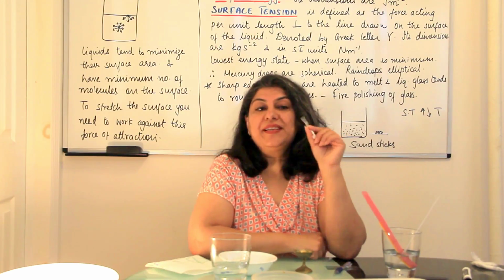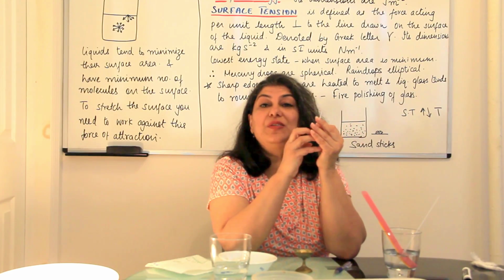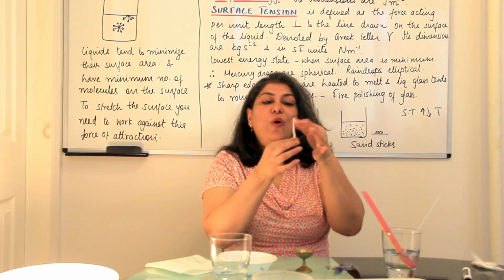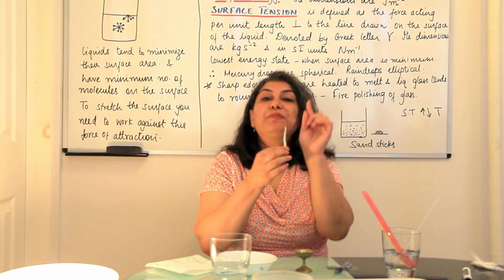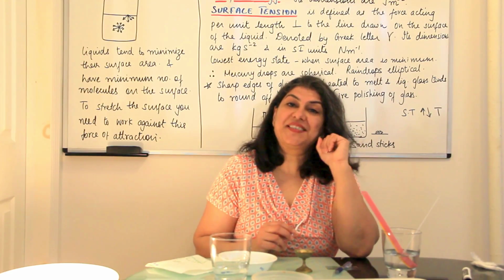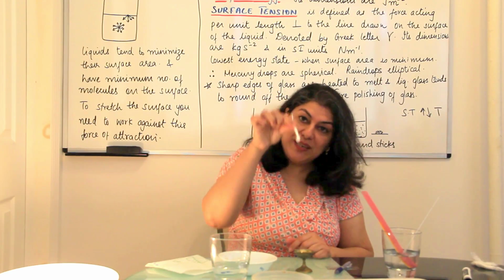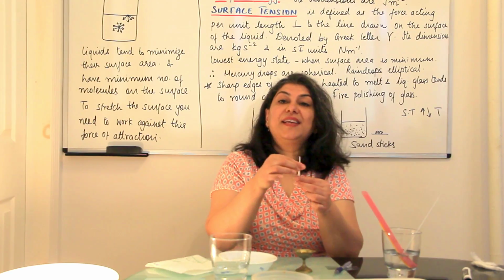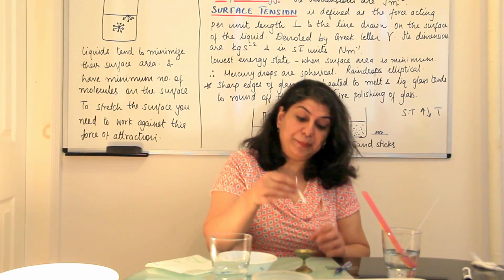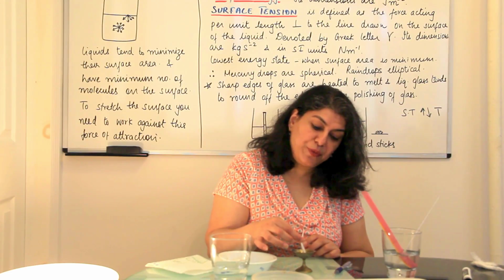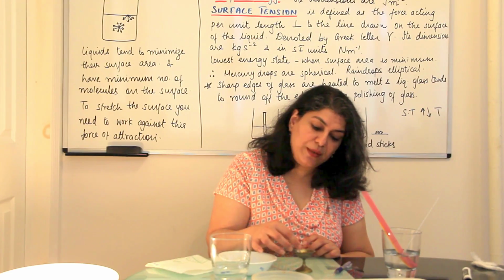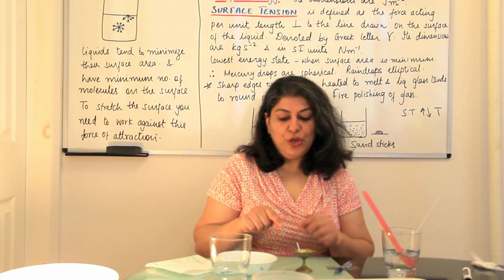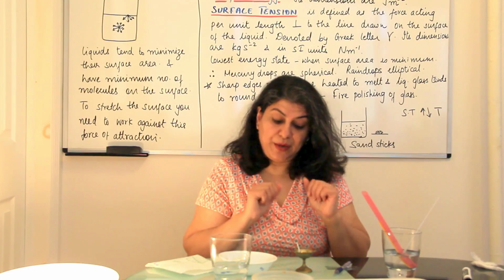What is happening here is that the cotton, you know how cotton is, it's fibrous. I've just put the fibers together. So when they come together, all those gaps in between start acting as capillaries. And when they start acting as capillaries, when you insert the cotton into the oil, we find that it starts rising in this thread. So let me just put it inside, and I will let it stay here where it stands and leave a little bit of it out for you to see what happens to the oil in a little while.